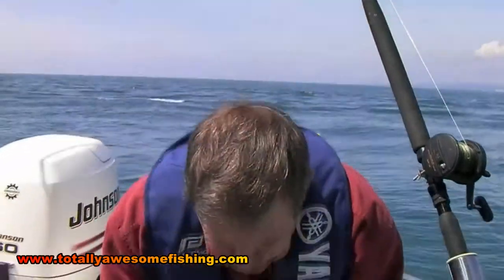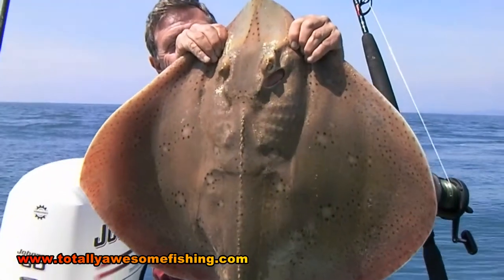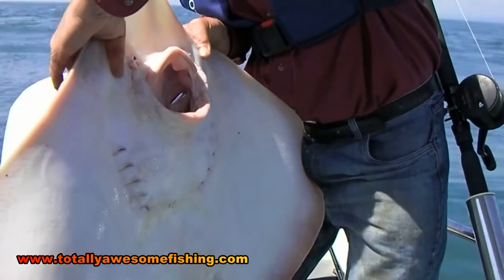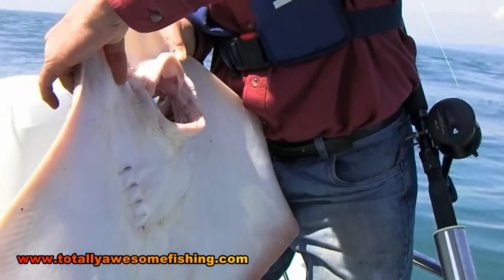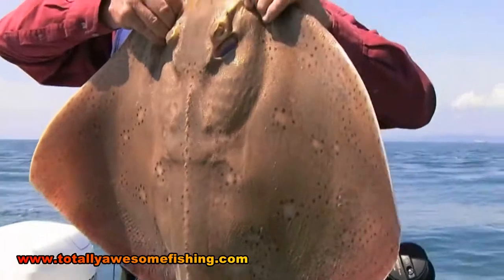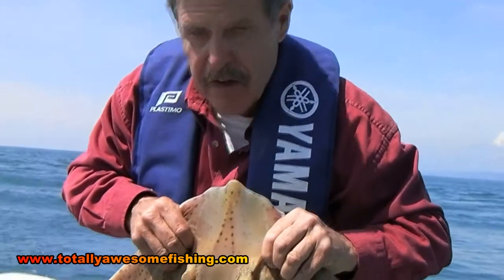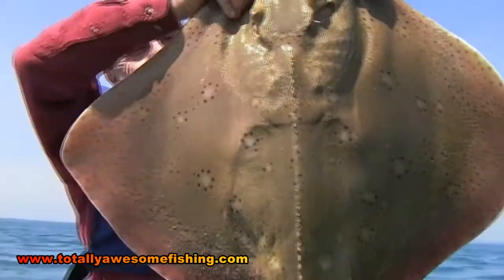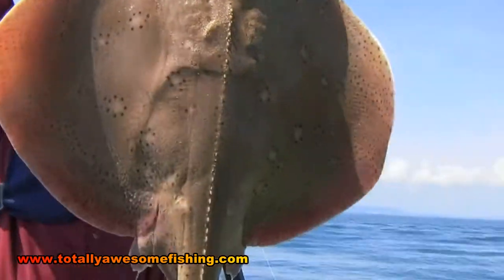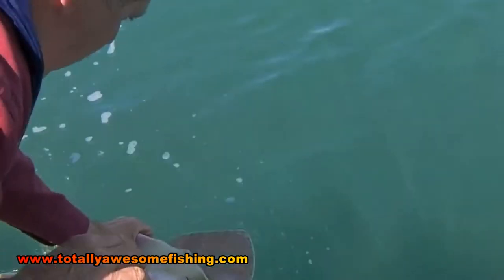Oh, there's a bit of weight there, Wayne. Beautiful — oh, that's a Blonde Ray. Look how far that mouth extends out there — they must be quite an aggressive feeder. I've not caught a lot of them before. They're thick fish, and a good female. I'd say she's easily 20. I'm not going to weigh them — no, get them straight back — unless it's touching 30 I'm not going to weigh it. In the water. There you go, that's another one. We'll rest them here for a minute.